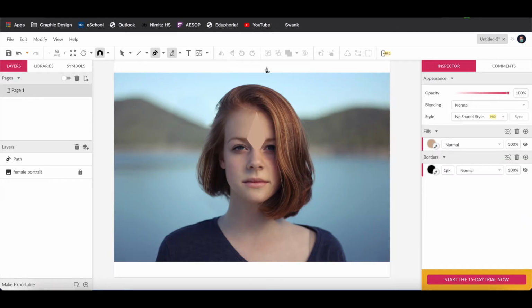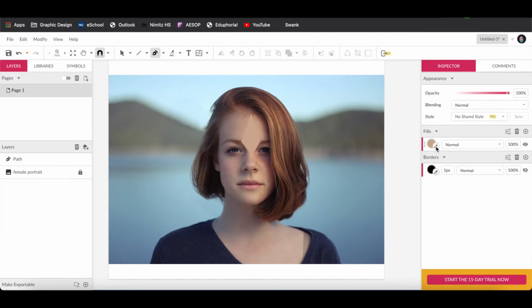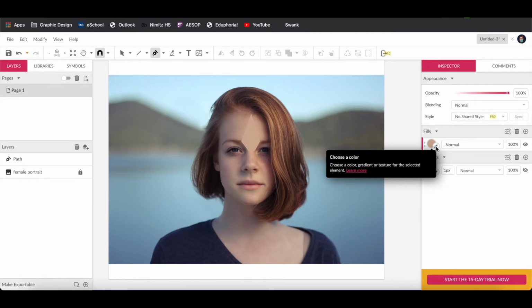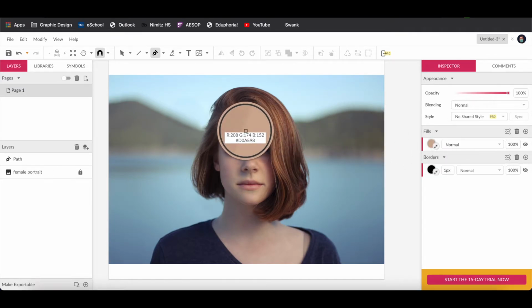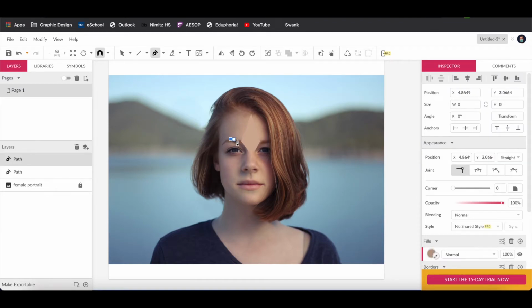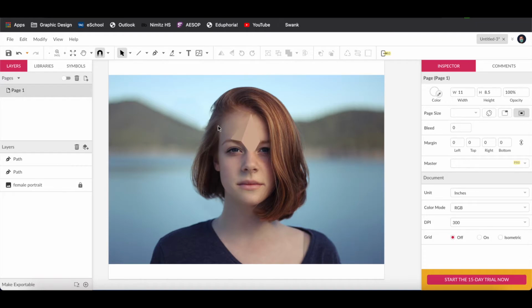I'll go back to the pen tool and go back to the eyedropper tool because I need to make sure I get the color right, and I'll click on it right next to where I put down my first polygon. So let's go ahead and do the next shape, and we're going to have it joined to the first shape. And we will continue on with this process for the whole portrait.